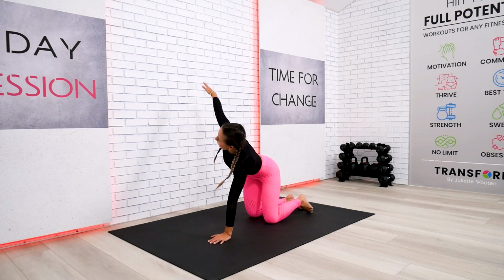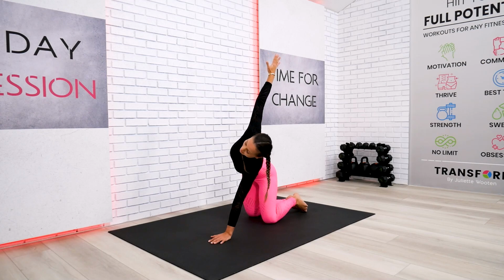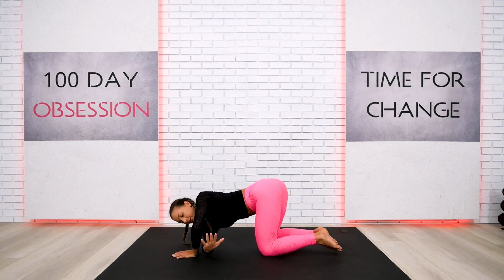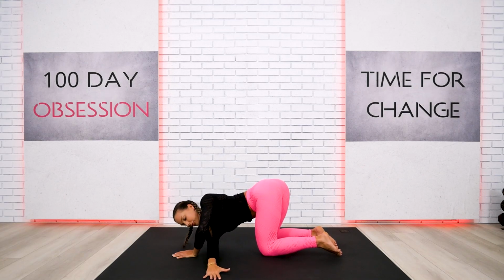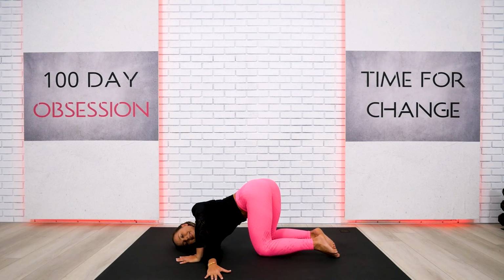That's very, very normal. Go ahead and take the arm all the way, the one arm that was up front. We're ready for supported thread the needles. All you have to do is to plant both your hands nice and flat. Close your eyes, and we're simply being here, not in a rush. We're not trying to prove anything to anyone. We're just working on our body.